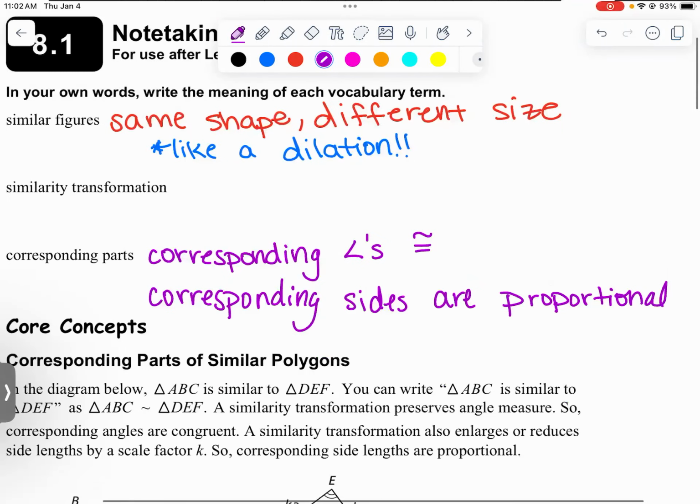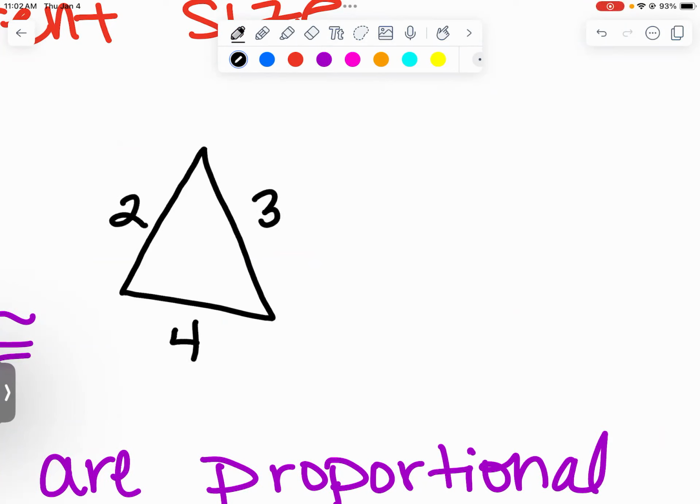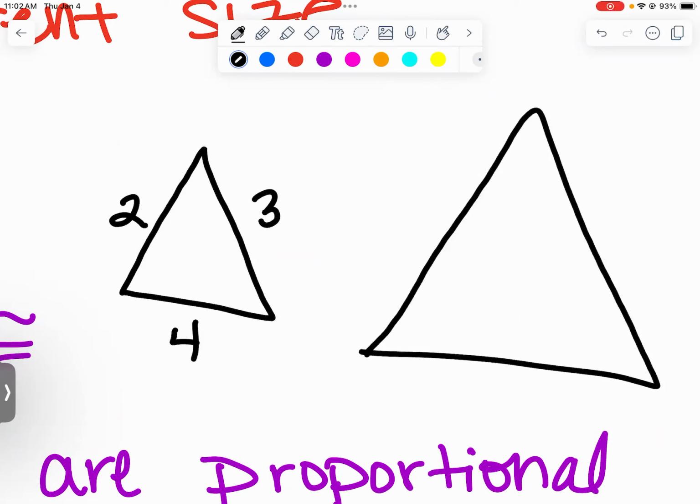So how about I do this? Okay, 2, 3. These are similar triangles. They could be divided or multiplied by a certain number. Multiplied by 3. Okay, so what is this side right here? 9. And what would this side be? 12. Okay, so what we say proportional means is when we take the ratios of our sides, they're always going to be the same ratio.